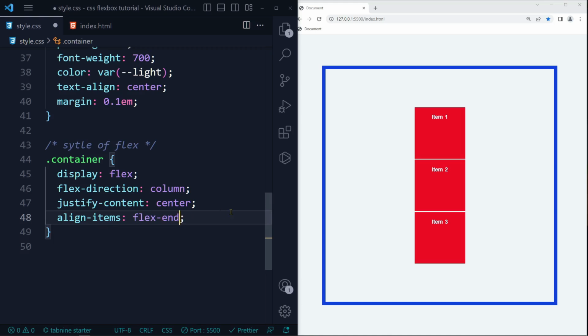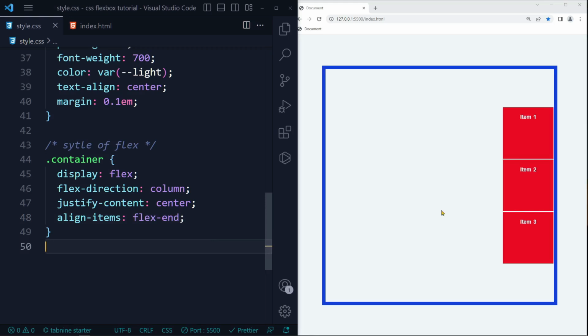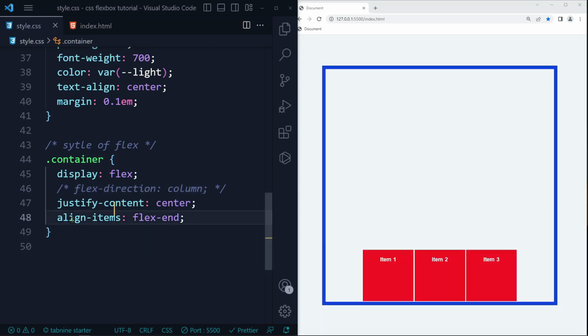Then you can see it will be at the end like this. If I save it, just like this, now align items work like main axis. But if I don't add flex direction, row or column, then it will work as row. For example, now if I change it, align items work like flex end, that means cross axis. So you have to always remember how cross axis and main axis change by using column and row. That's the key concept in Flexbox.